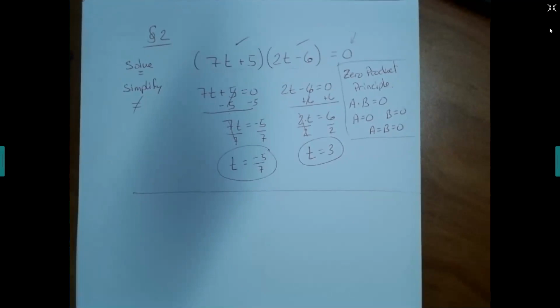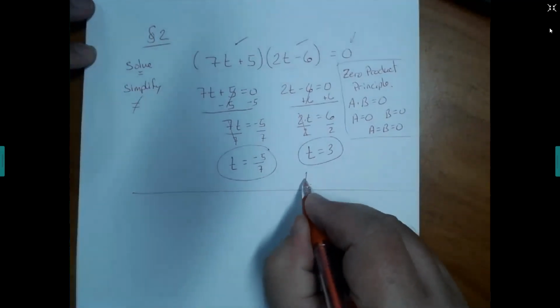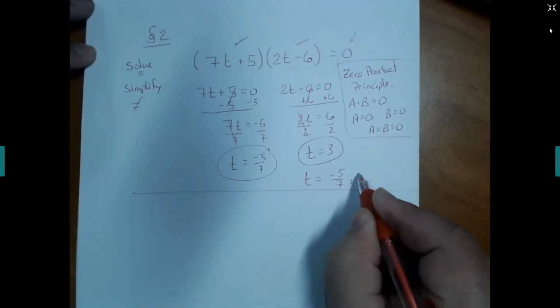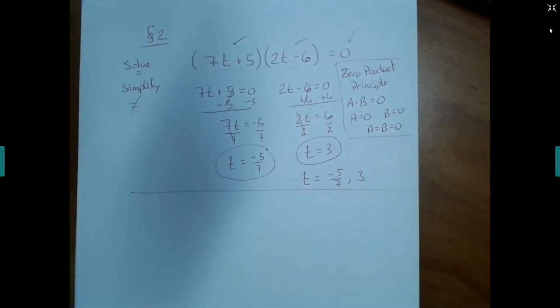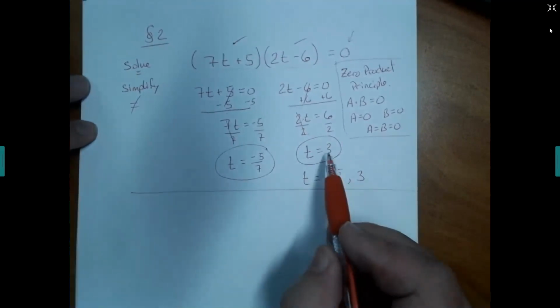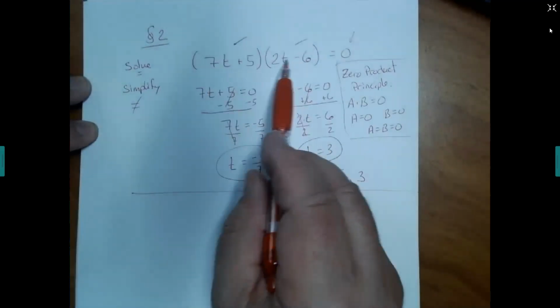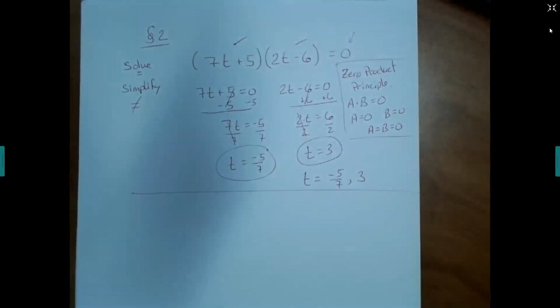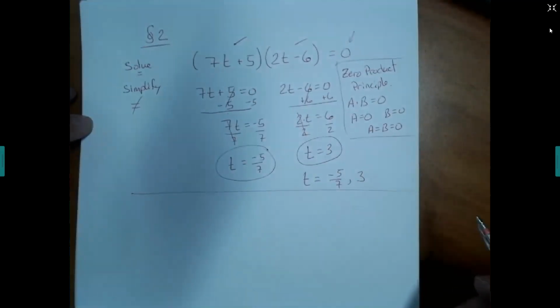So would those just be comma separated? Yeah, when you put it in, it'd be -5/7, 3. Because they're not locations, they're values, they're specific numbers. In other words, if I took this and put it inside here and worked it out, the answer would be 0, because these are my zeros.